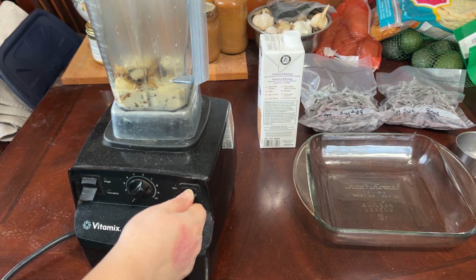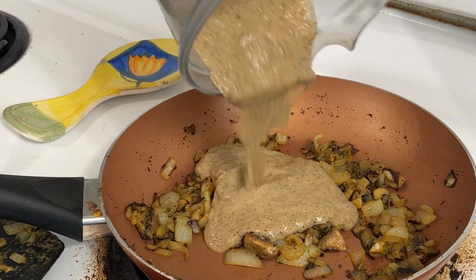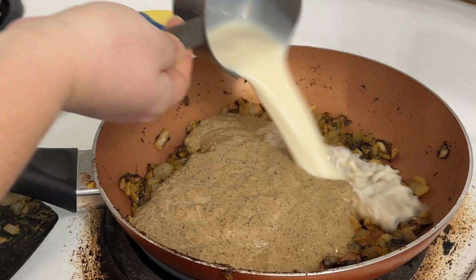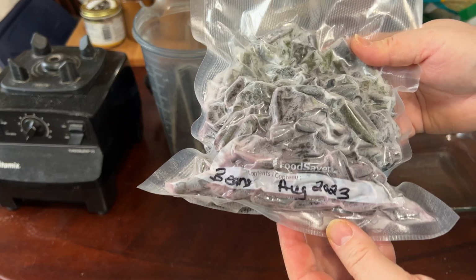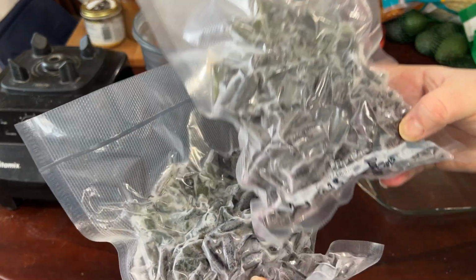We're just going to be mixing all of this up, and then adding it back into the saucepan and mixing it in with the mixture of onions and mushrooms. So just adding a little bit more milk to get it a little bit thinner because I found it to be a little bit too thick. And when you're reheating this, you don't want to actually cook it to a boil. You just want the flavors to kind of blend in with each other.